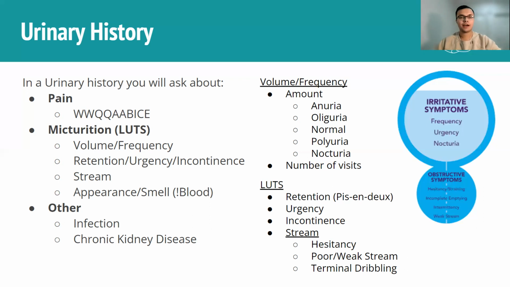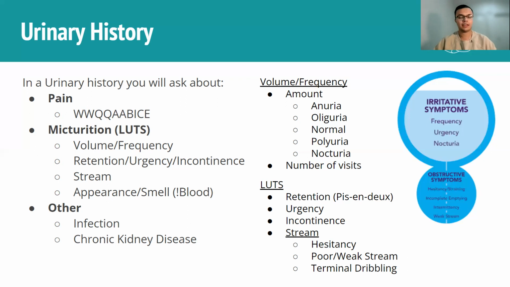You also have other things to consider here, like the appearance of the urine and the smell. So in terms of appearance, one really important thing you want to ask about is blood. So that's called hematuria, where you have blood in your urine. But that's going to lead you to think about things like trauma that might have arisen from maybe inserting a catheter, could be from inflammation or disease with an infection. So it could be a lot of things.